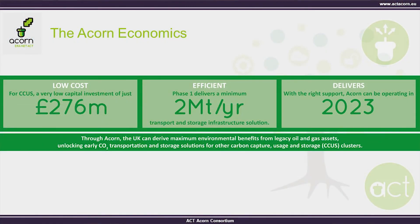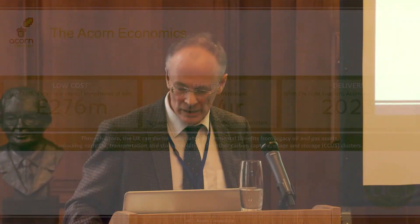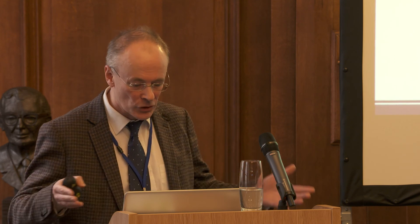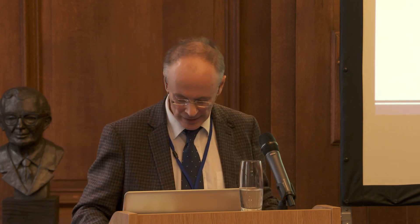On the important nitty-gritty of cost, the Phase 1 base cost estimate is sitting at around £276 million. This comprises the small capture plant, compression and conditioning on the beach, one well offshore, and a control system for that well. While it would only deliver 200,000 tons a year of captured CO2, the transport infrastructure would be good for two million tons a year, providing a platform for the UK to deploy CCS at scale by 2030. It's no use starting in 2029 — you need an operating plant in the mid-2020s to make that realizable.